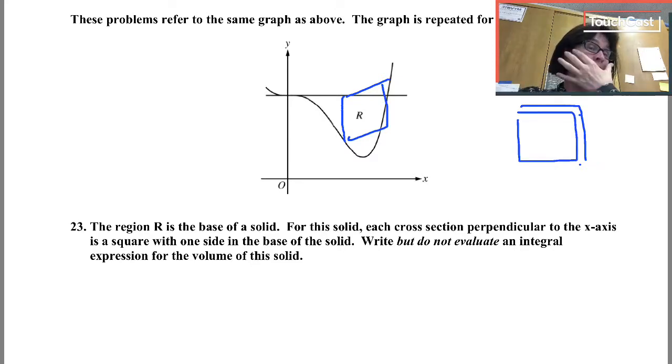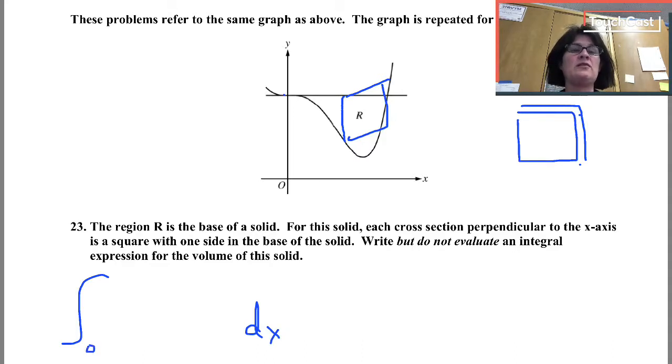So can I write an expression for the volume of this solid? Well, since I took my slices perpendicular to the x-axis, the thickness of each slice is a very small change in x. So I'm going to integrate with respect to x, which means I need x limits on my integral. The furthest left x in this picture is 0, and in the last video we decided the furthest right x is 2. And what do I need here?